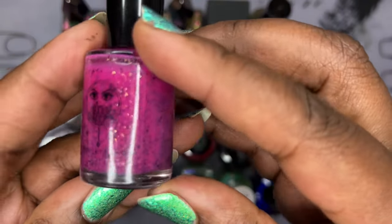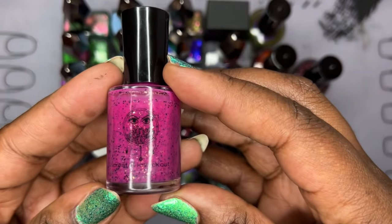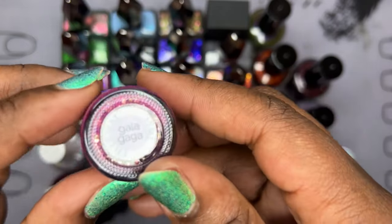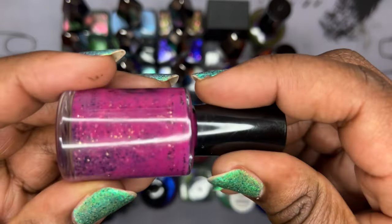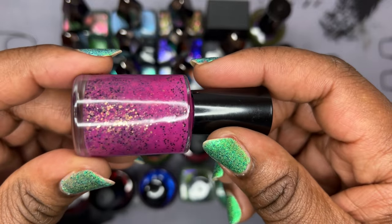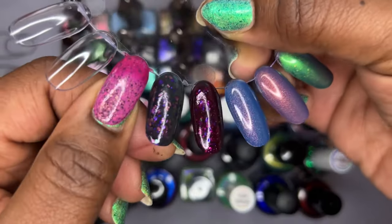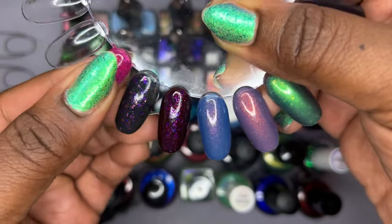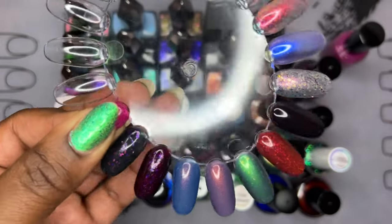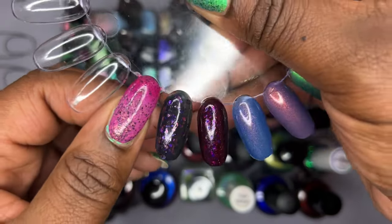This is one I made a trade for in the mail with my friend Liana — I didn't love the Zombie Claw advent calendar so I switched one with her. This is a thermal by Crystal Knockout called 'Gala Gaga.' It's in a raspberry fuchsia base with gorgeous gold flakies and black glitters, and it goes from magenta to kind of a white in its warm state. I can't get it very warm right now but it's a really cute thermal. Glad we could make that trade — that was Gala Gaga by Crystal Knockout.